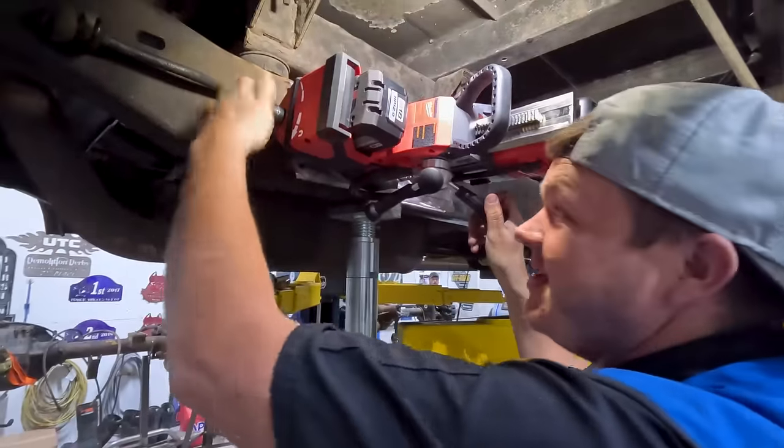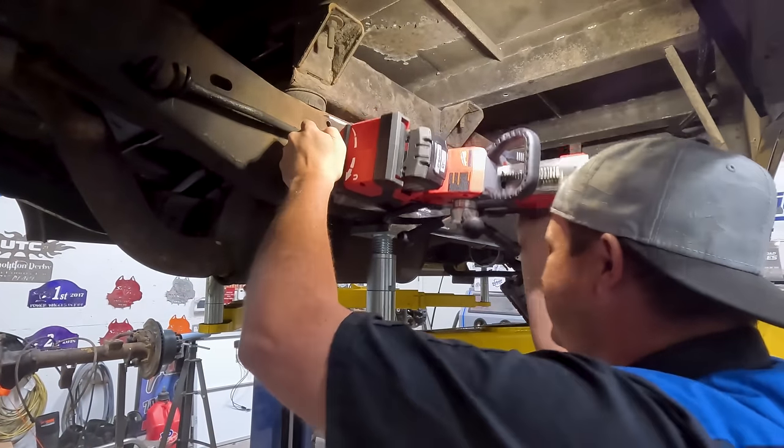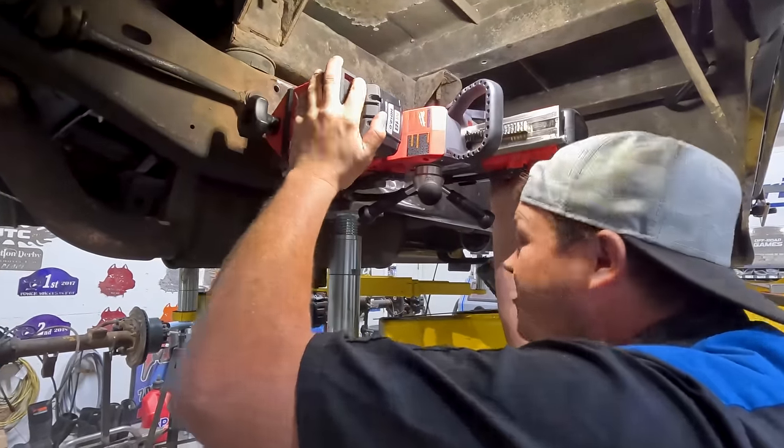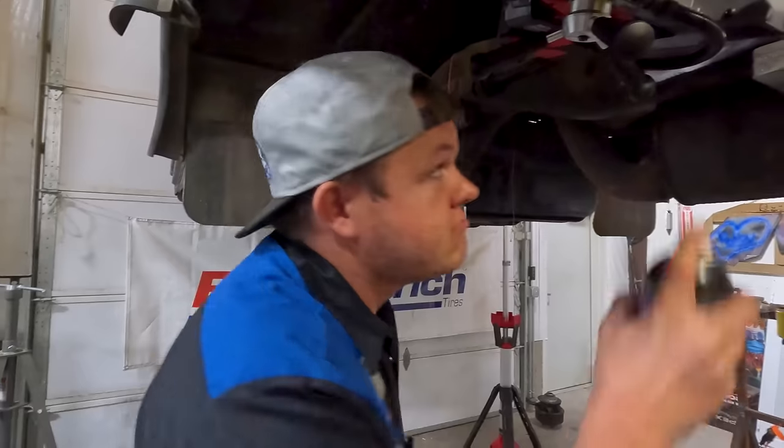So this is a magnet selector. I've got it just kind of loose, so it magnetizes, but I can slide it. We'll position it where it needs to be, then we'll lock that magnet in and drill our hole. Now, could you have done this with a hand drill? I don't want to find out.